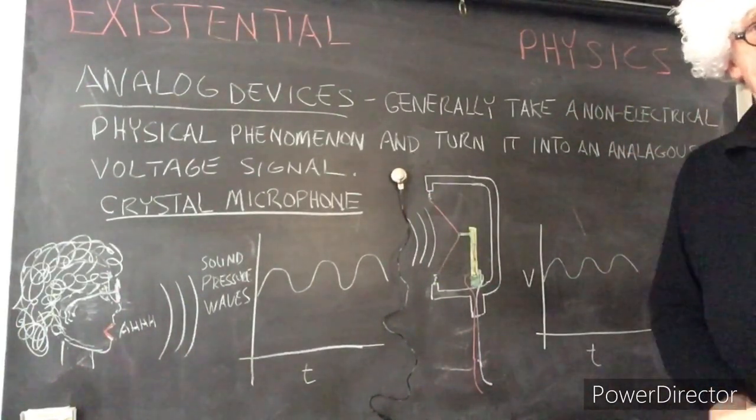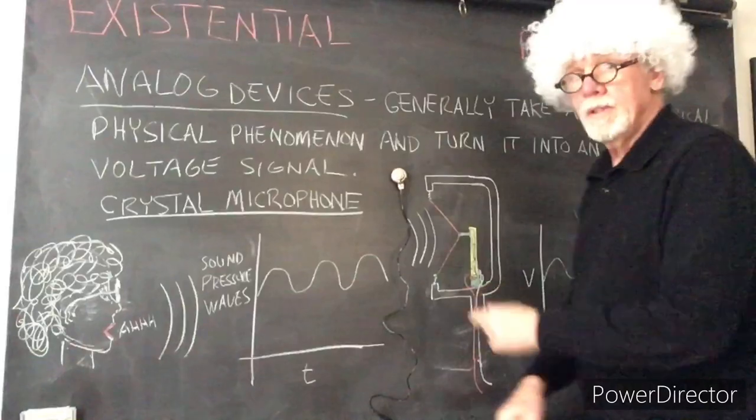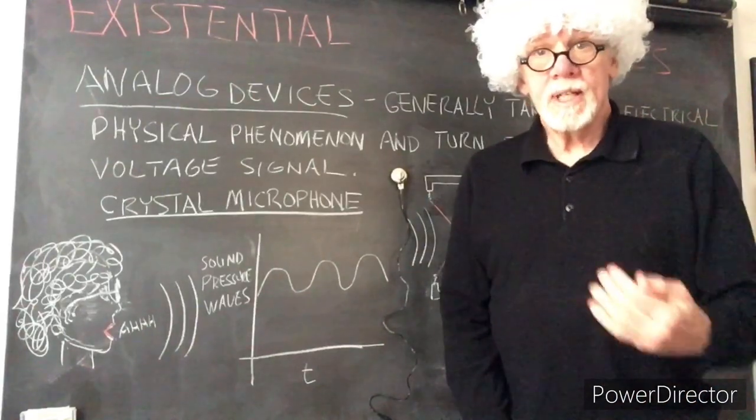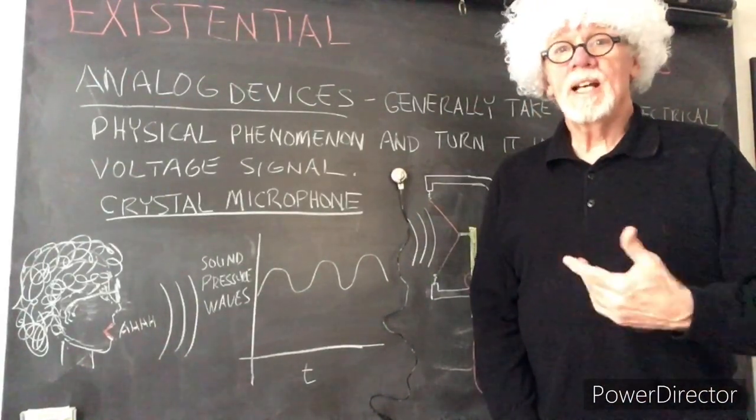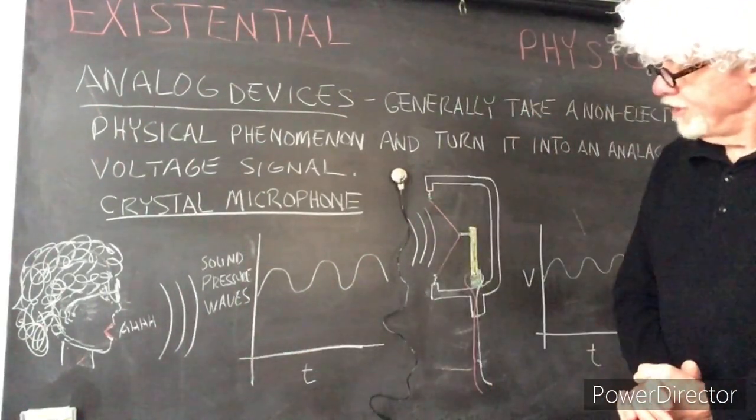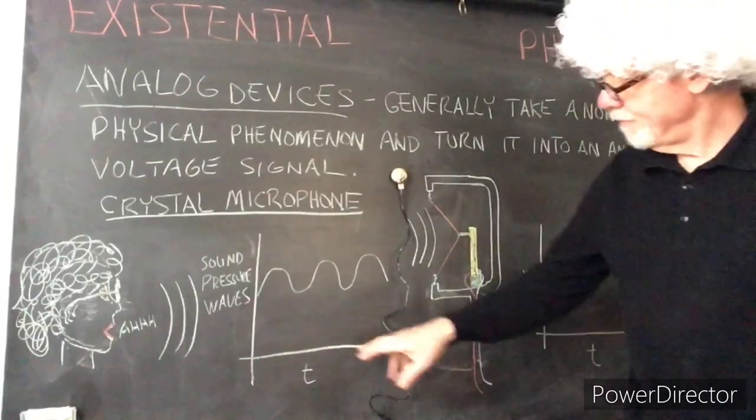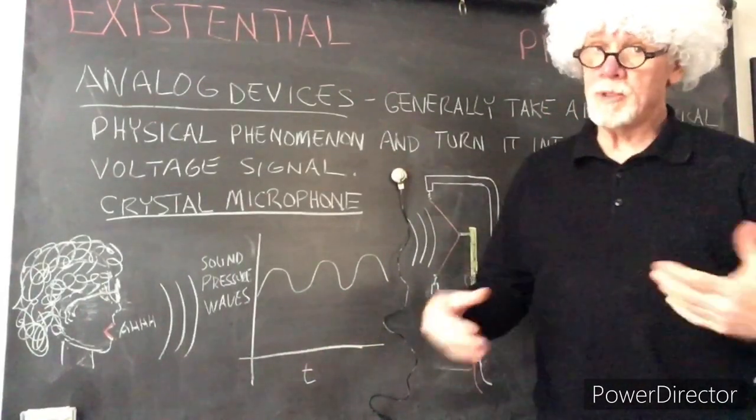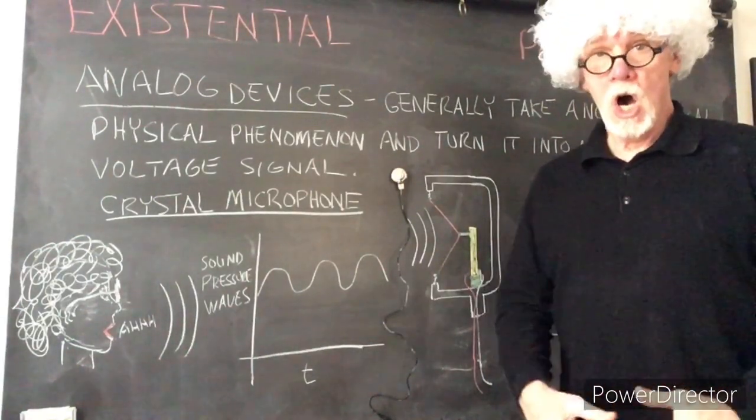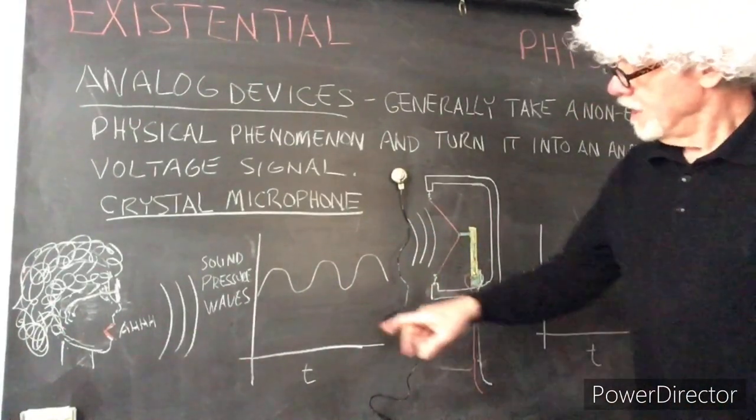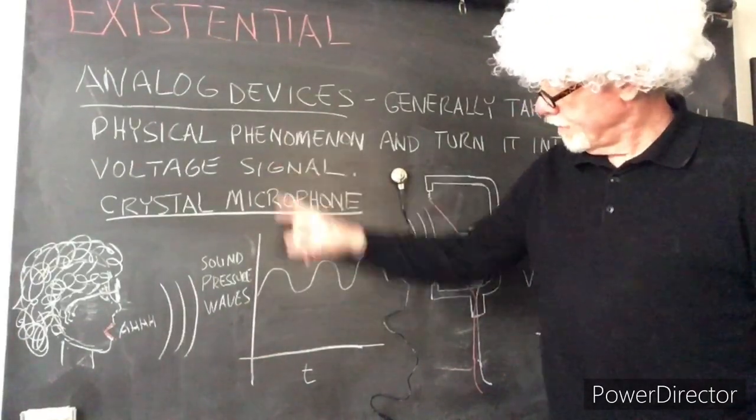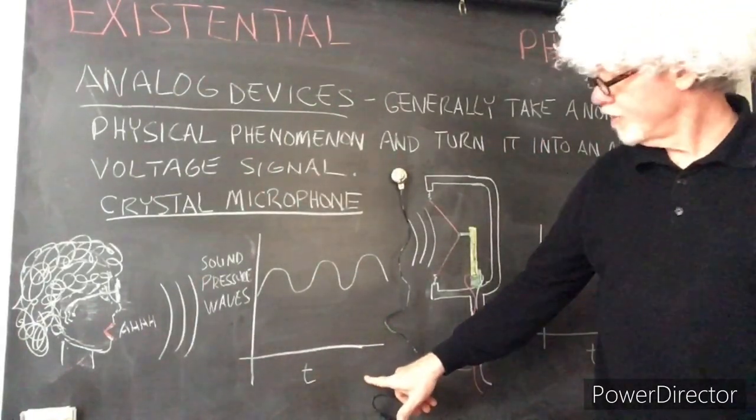If a person speaks into this microphone, here's my person, the vocal cords by vibrating cause air to vibrate, and we know those as sound pressure waves. So in this instance, if we plot those waves, let's just say it's a simple sine wave, although it's much more complex than that. So a time representation, we have our sound pressure waves, pressure on the vertical axis and time on the horizontal axis.